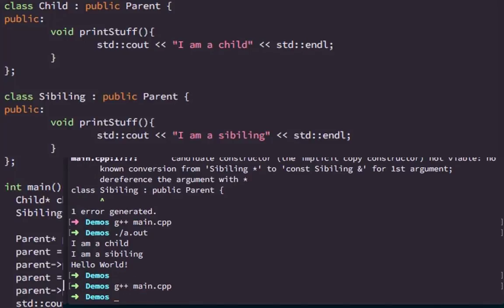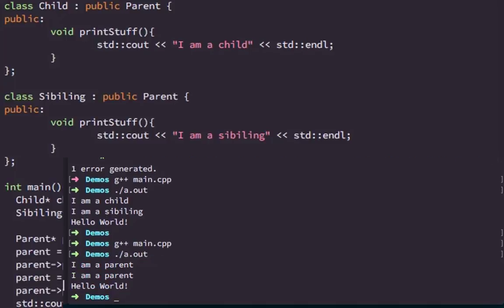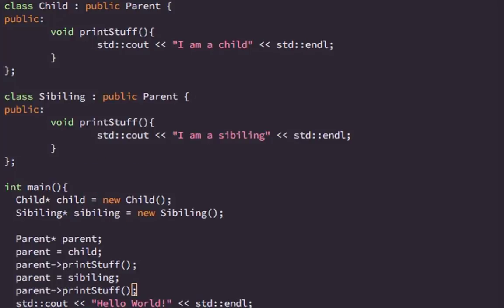All right. So what do you predict will happen? Think about that for a sec. All right, we're going to run it. It prints I am a parent twice. This is because regularly the functions are resolved by the compiler when it reads the line. So to clarify, it goes to this line and sees parent print stuff.